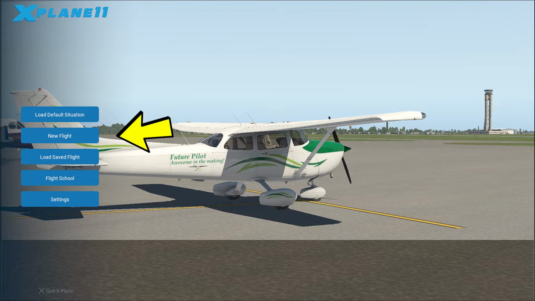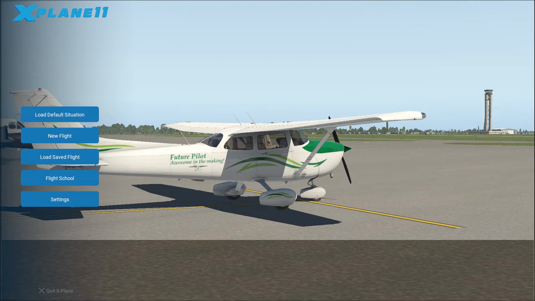This option allows you to set up your own situation, allowing you to choose aircraft, location, weather, and date or time. You may save several situations. This option allows you to load any situation you may have saved, including a flight in progress. This option brings up a few basic instructional interactive flights. Good for familiarization, but they lack in-depth instruction. This option sets the simulator's configuration. Please do not make any changes. If someone does make a change, simply rebooting the PC will reset the default configuration.